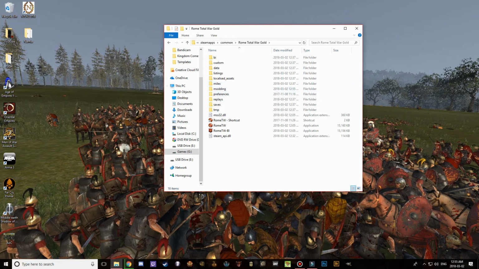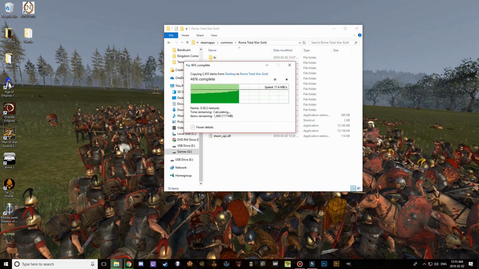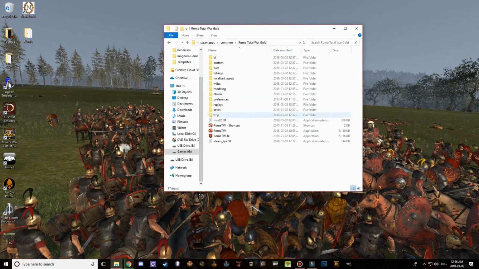And then basically when we drag the Narnia folder in, it needs to be one under the modding folder. It can't be in the modding folder. It needs to be sitting just like so. So when we drag it in like this, it's going to load all the files in for us. And boom, there's the Narnia folder right under the modding folder. I don't know why it makes a difference or not. Some of you may already have this modding folder. I don't exactly know what the reason is behind it, but the installation instructions said it needed to be one under this modding folder or it wouldn't work.